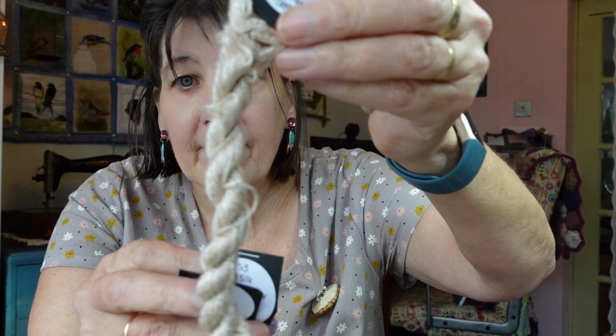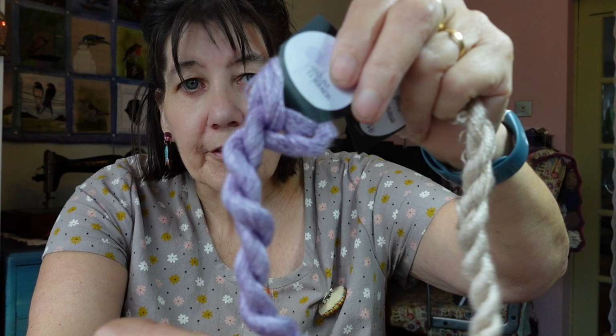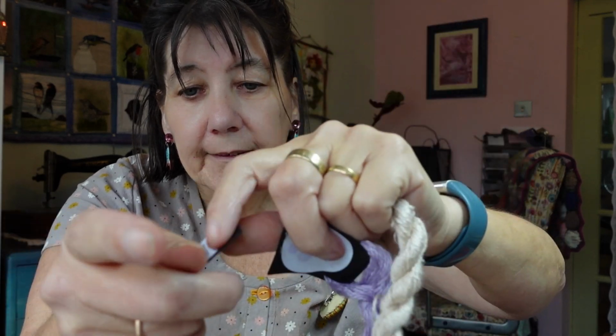And this was a lady who dyed her own silk threads, embroidery threads, and they're absolutely gorgeous. I haven't actually used them yet, but I'm looking forward to it.